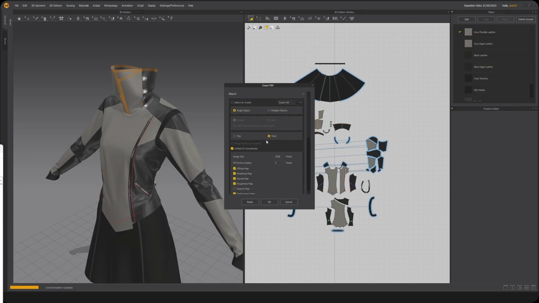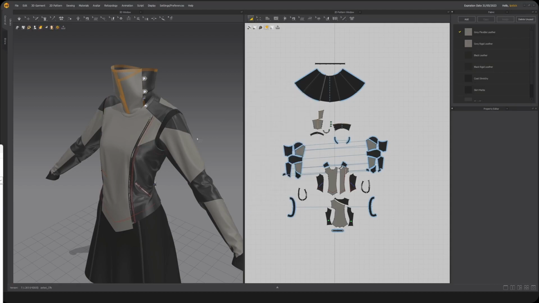I like to export as thick personally because I want to keep the final thickness that I may have set within Marvelous Designer for any of these panels. It just gives us a few more steps to do within Blender afterward, but you'll see it's nothing complicated. But anyway, whether you export as thin or thick, you can make it work in both cases. In my case, I will use thick.